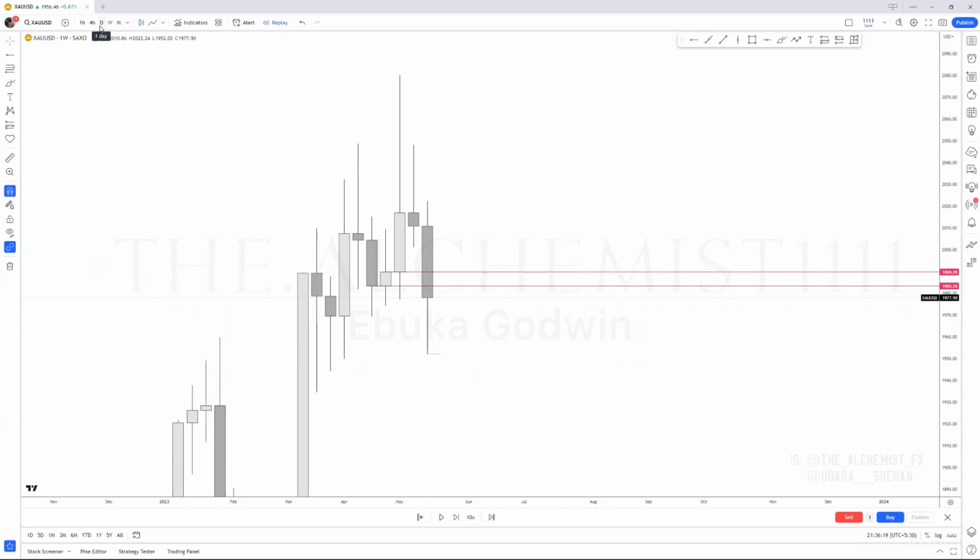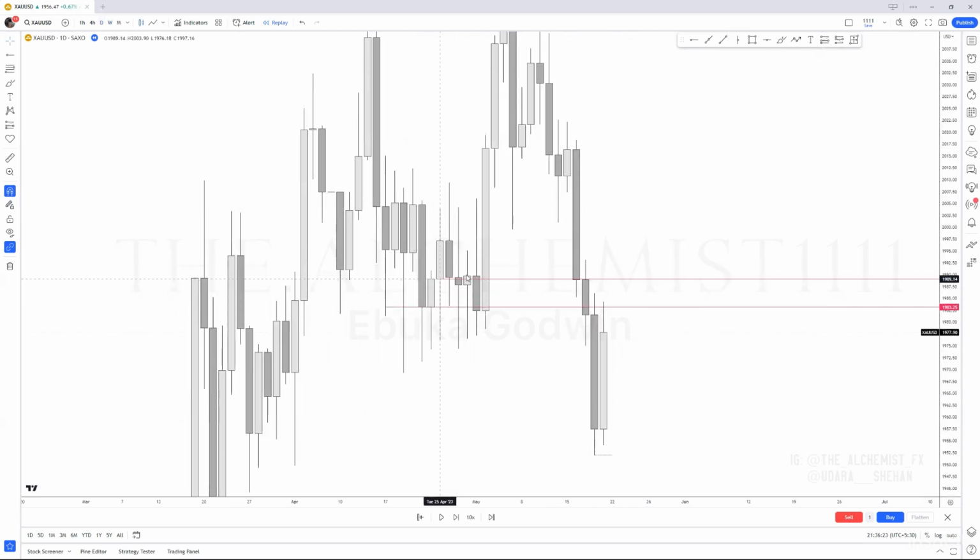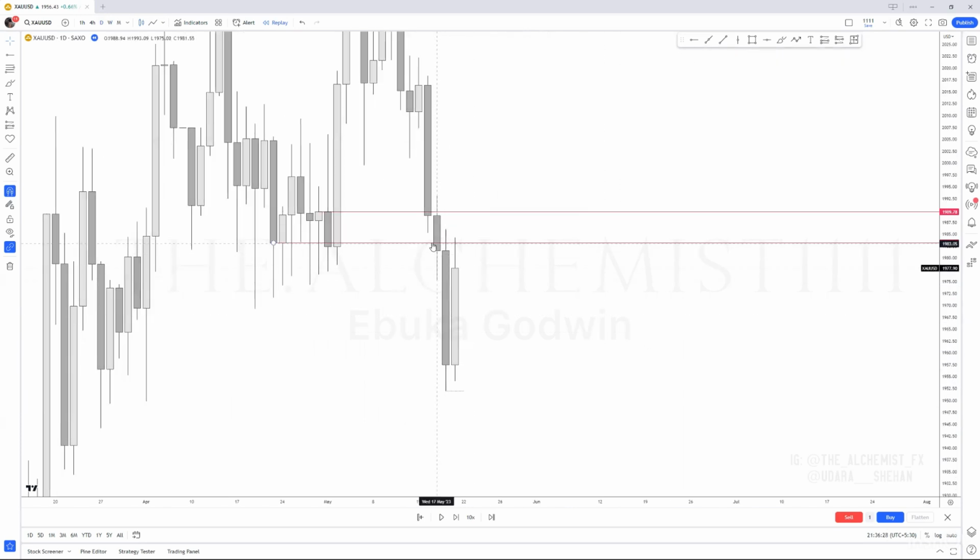Now let's go to the daily. Let's see if we could refine this. On the daily, of course, we had nothing to refine this into. This was this, and this was here. Nothing to refine it into. Now this, I'm not going to refine it here. You can, but then again, look at this. This is around 58 pips away. Okay, I'll show you. I refine it to the H4.